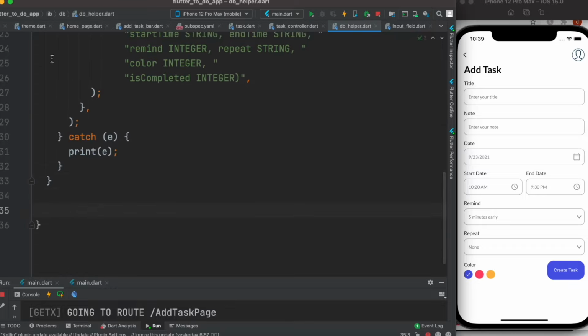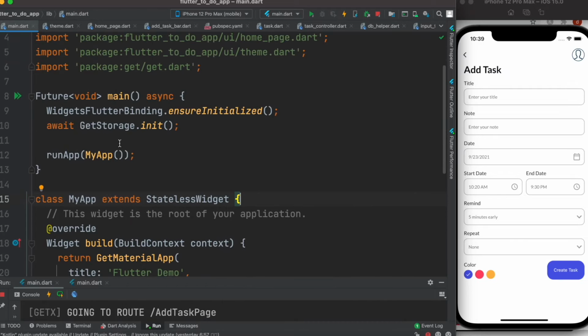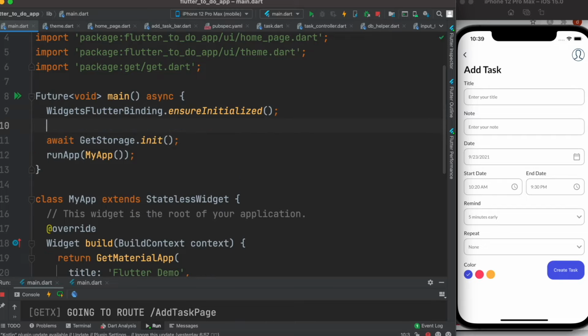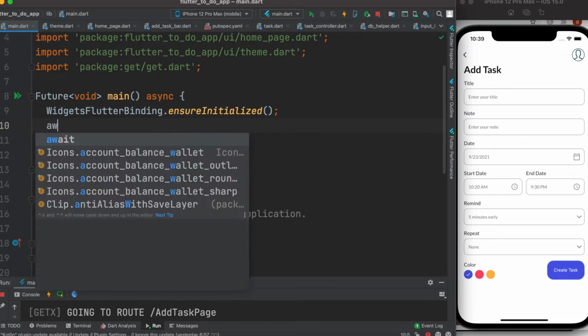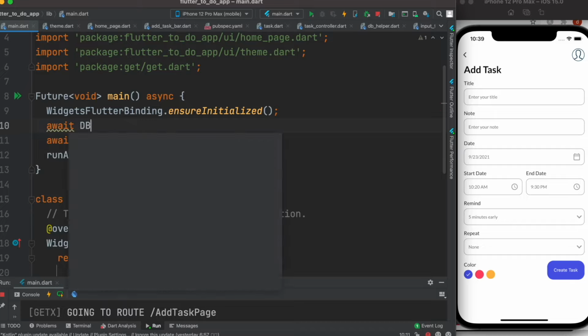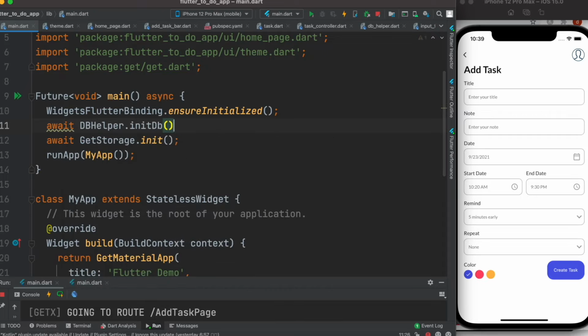Now the init method we need to call from our main method. So over here, when the app is initialized, we need to call it from there. So we'll call await, and we'll call DBHelper.init.